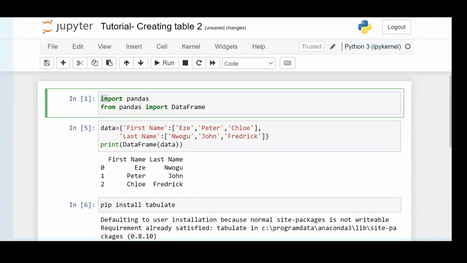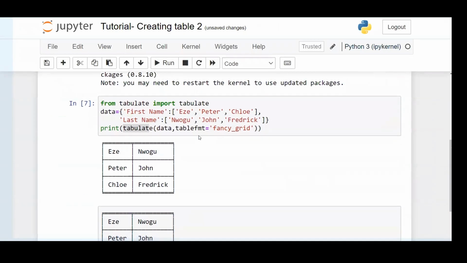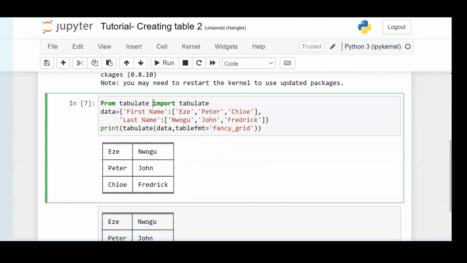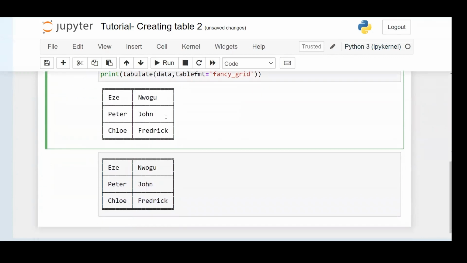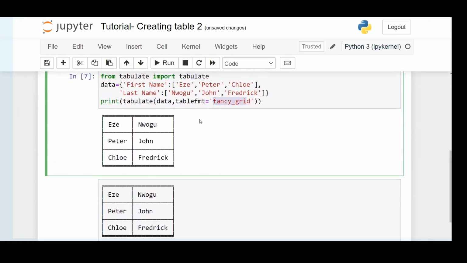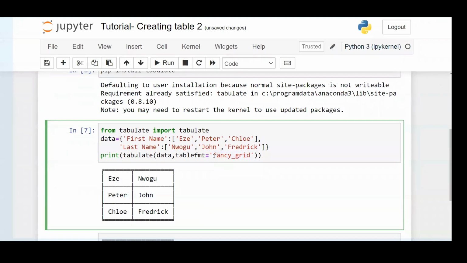So in summary, we've used a pandas DataFrame, and then just to do a recap of what we did in the last video, recapitulate. I demonstrated how to use the tabulate package or the tabulate library in creating your table. And I showed you how to use the fancy grid, and how it looks if you use pretty as your table format, and if you use grid, so you see the different formats that you can actually use.